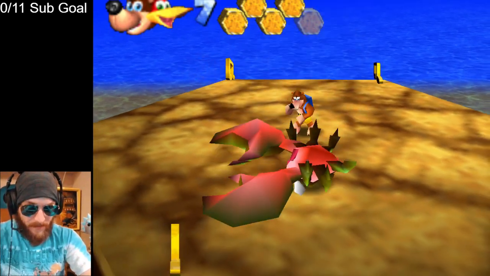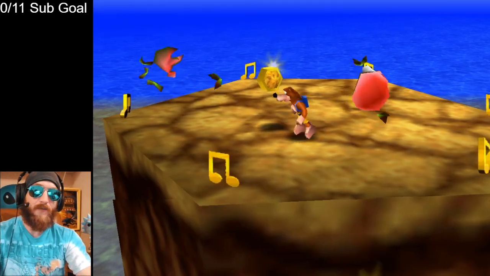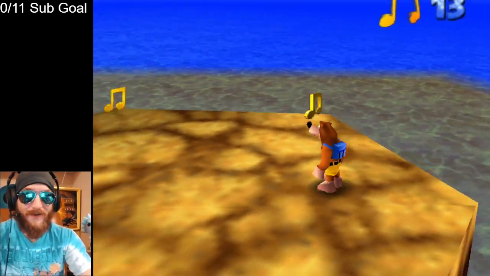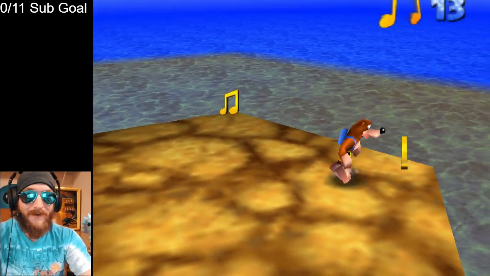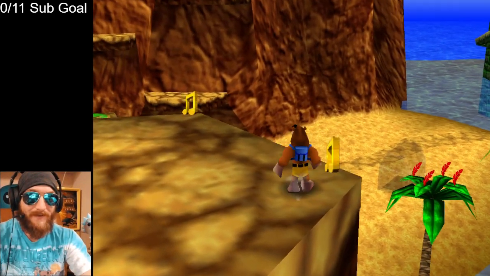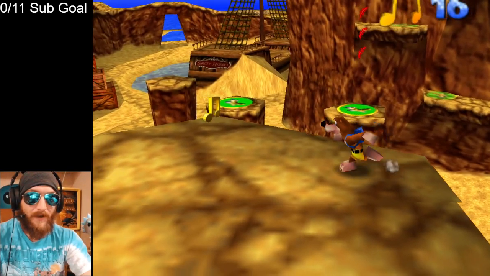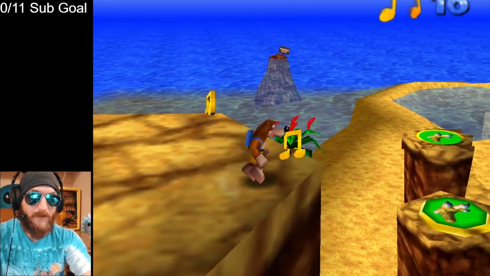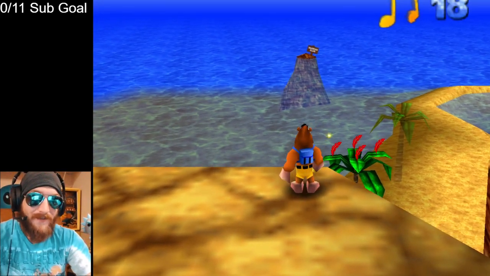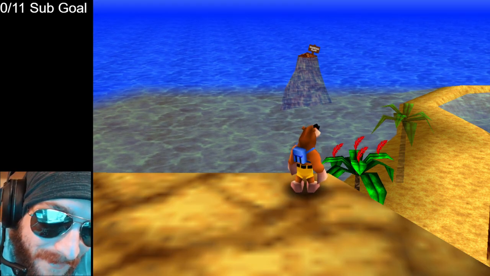All right, come here. No. Get him. Yeah, all right. Now we're full health. All right, don't fall off. I need these notes. Okay. Okay. What does that say? Something island.